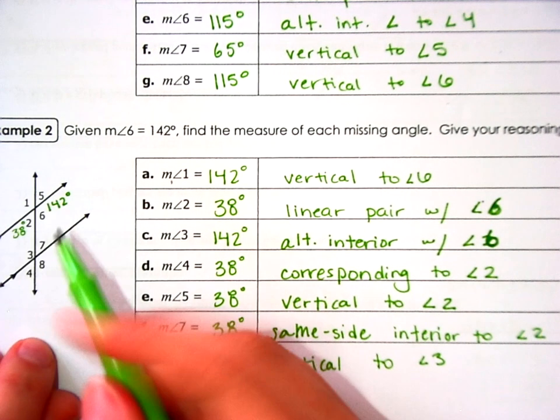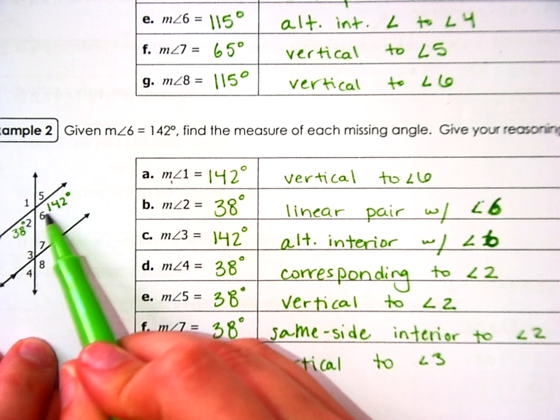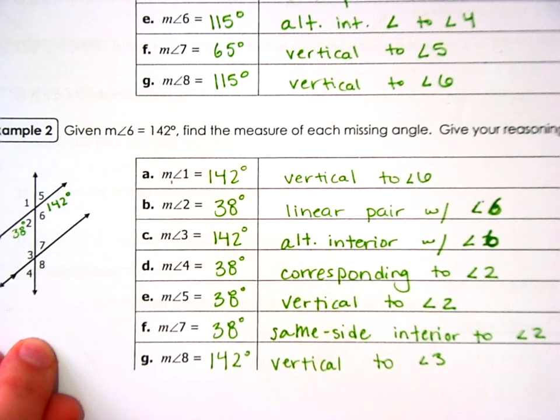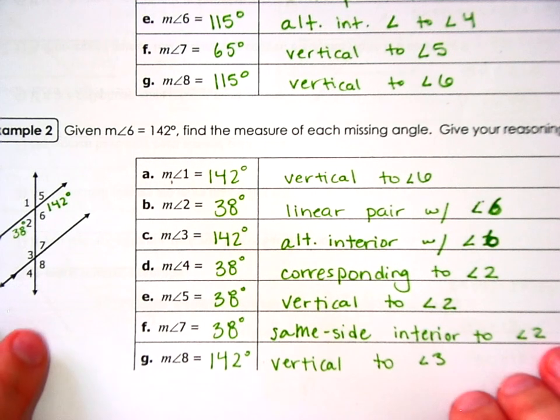So we were given that 6 is 142 degrees, and then I know the supplement to that is 38. So all of my angles are either 142 or 38. Your reasons might differ over here. Just make sure they still make sense. It's okay if they are different. There's tons of possible answers. All right, so make sure you pause that if you're checking your answers. We are going to move on to the back side or the second page.